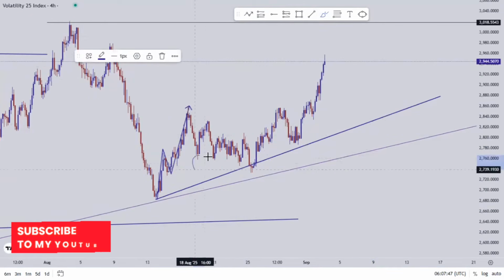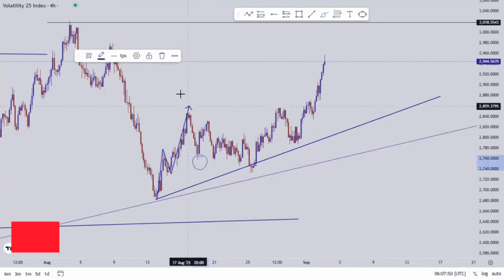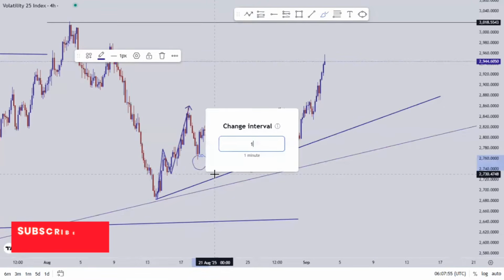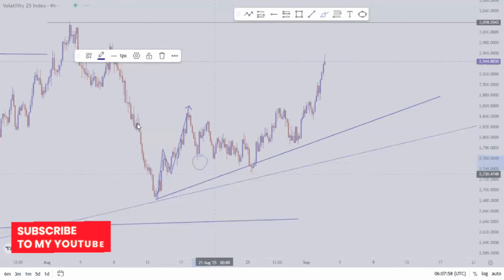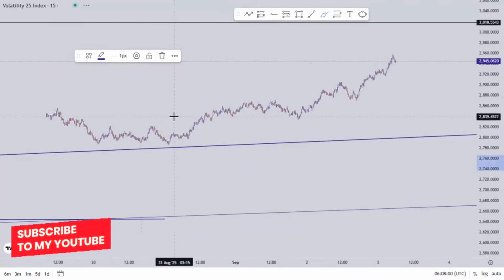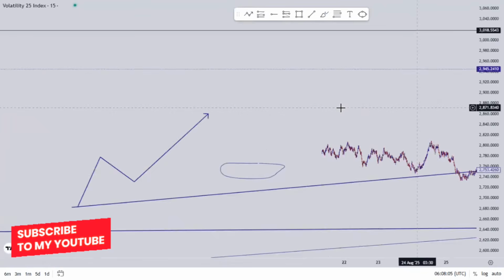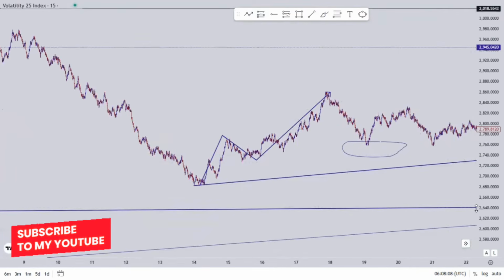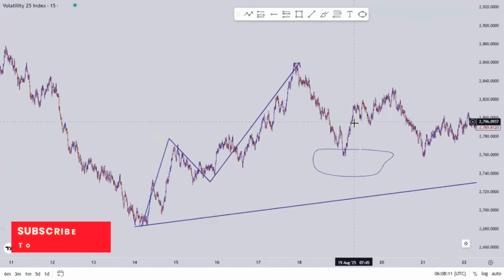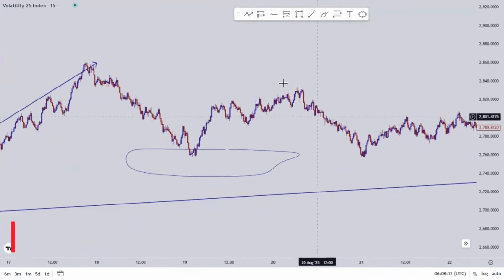I went down to my 15 minutes to see whether I'd see an opposing trend line, then wait for a break of that trend line along with a change of character, then enter. So on the 15-minute time frame, that was when I took that live trade. Right from this particular level here, you can see we have an opposing trend line exactly at this level.